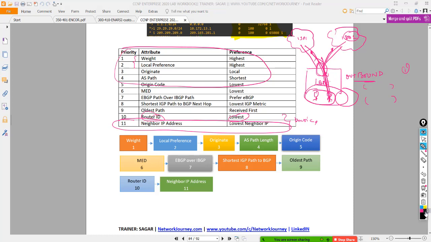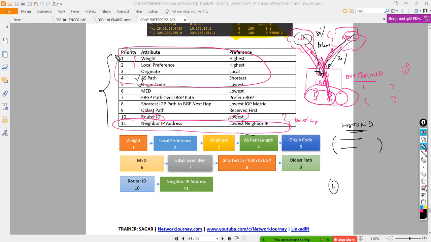Now let's say traffic is incoming. I have traffic coming from ISP1 as well as from ISP2. In such scenarios, let's say I want ISP1 to be my primary, which carries 80% of the load, and I have the backup link which carries 20% of the load, that is, load sharing. That's a scenario called inbound traffic. And to manipulate the incoming packets, you have other two attributes which will help you. So from the overall 11 attributes, it's 4 attributes that are very crucial from a manipulating point of view.